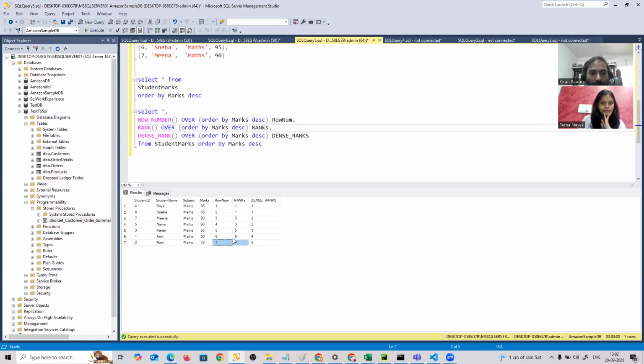Whenever in interviews they ask you questions, you can tell them with this example, what is the difference between these. What's the use of this rank, sir? I don't think we'll use it anywhere. To be honest, in real time experience as well, I have used it along with the row numbers.